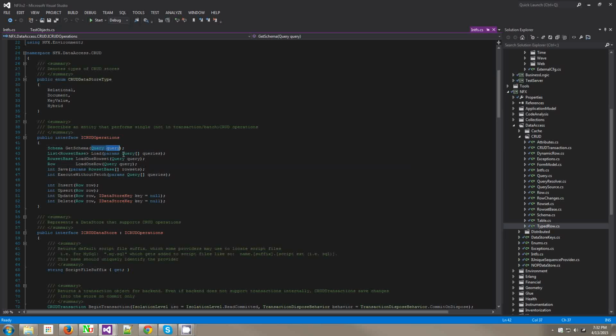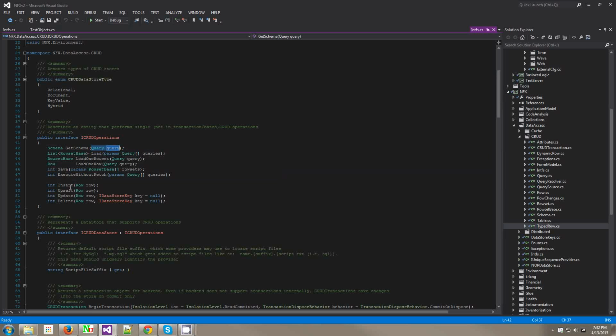The load command is going to take a series of queries and resolve them into Rosettes. And we're going to talk about Rosettes in a second here. Then load one Rosette is similar but is a more optimized version of this. Load one row is an even more optimized version if you need to load just one row. You usually load one row, like if you do a login or something like this, you know, like select this user, either get nothing or one row. You know what I'm saying, like fetch scalar value.